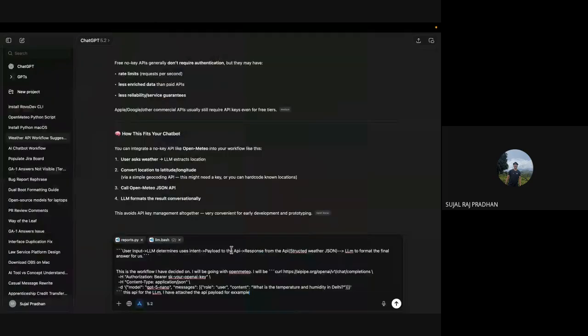The skeleton is looking pretty good for us. For example, I have attached the response schema as well in the code base.